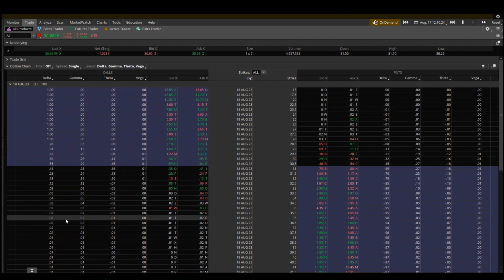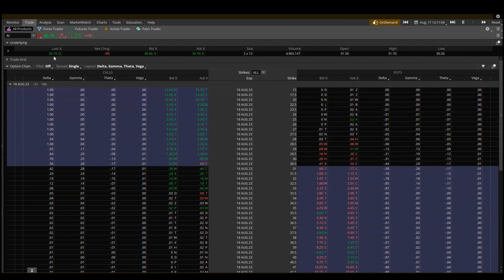So remember, delta goes from 0 to 1, and that sweet spot of the 0.4s, the 0.5s, the 0.7s is typically right near the money. Well, when your delta values are at extremes, for example when you're so deep in the money, say the stock price is at $31 and you're looking at strikes of $15, $17, $20, your delta is already 1. It can't go any higher, okay? And the stock would have to drop a lot in order for this to go down from 1. So that's why your gamma is at 0.